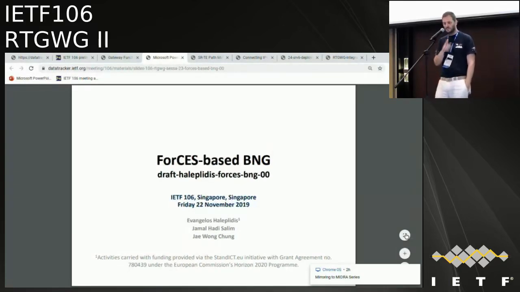By the way, my activities are carried out with funding provided by the Standardized Initiative from the EU, under the 780439 program, a grant agreement under the Horizon 2020 program.